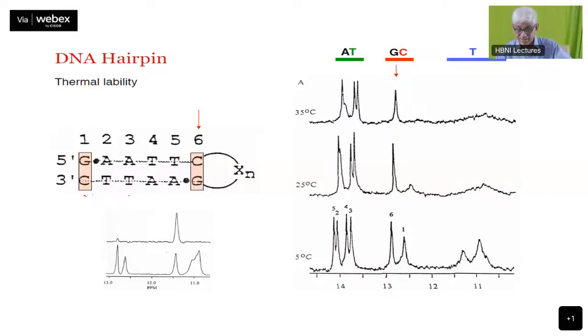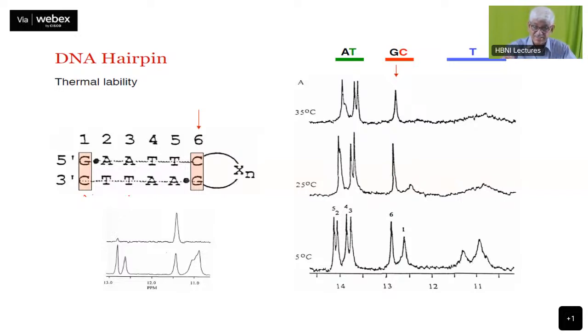So you can see here in these 6 peaks, this is the weakest, and that belongs to the first base pair. That is weakest because it is exchanging with the water. Intensity therefore is low. As you increase the temperature, you can see that is the first one to go. And after that, the others will slowly disappear.